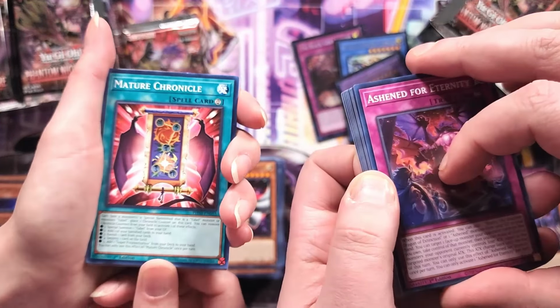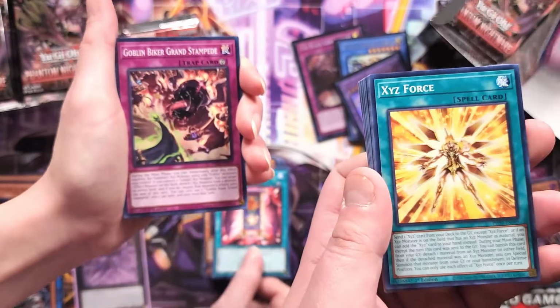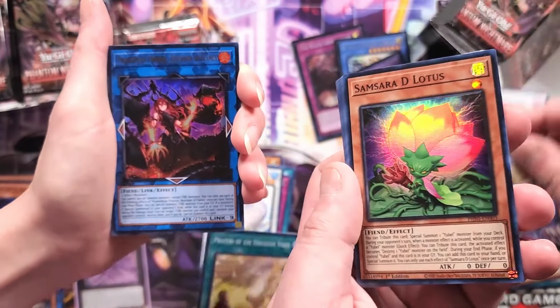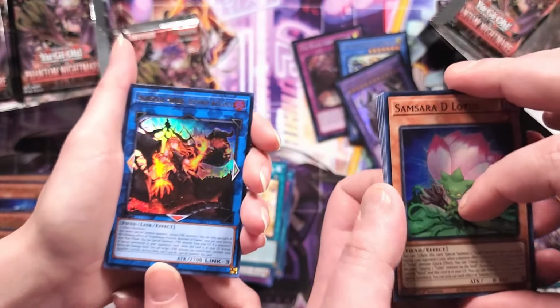Have we gotten a lot of the Yubel stuff? Yeah. Okay, I'm just making sure. The Golem is one. The Lotus is one. Yeah, Lotus is one. Oh, you got the Bestower of Flame!